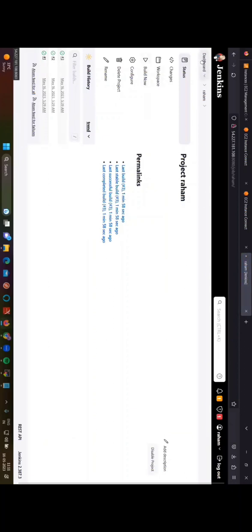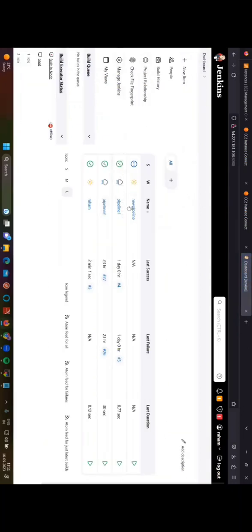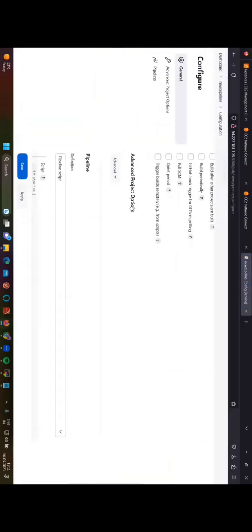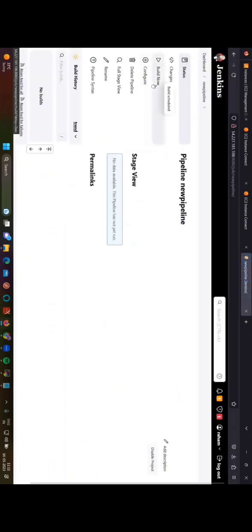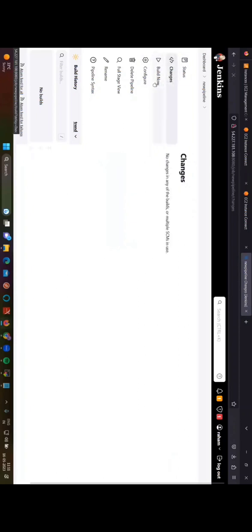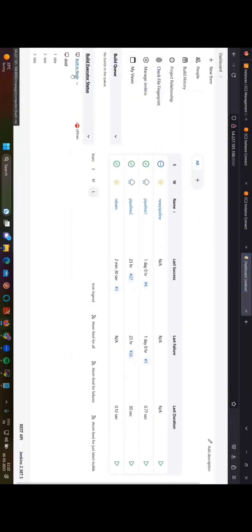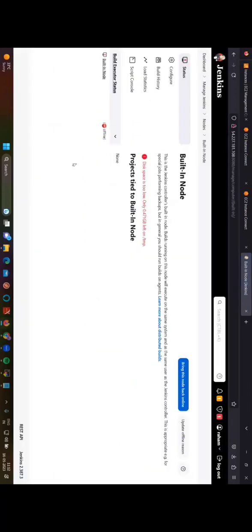Go to pipeline. Configure. Actually, whatever we have defined is completely correct. Label prod, but it is not coming. Why is it not coming? Here, if you see, build is scheduling, but it is not going to work. Let me do one thing. So it is one of the exceptional errors. If you see, built-in node is offline, right? Let me check why it is becoming offline.